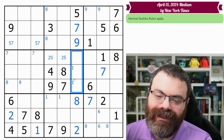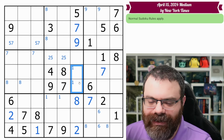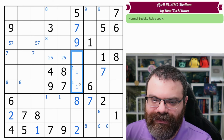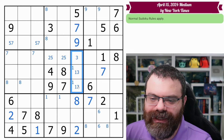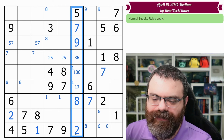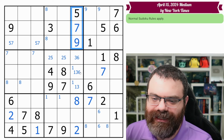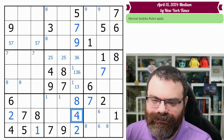Whenever we have a triple remaining, it's always useful just to mark it up. We are going to backtrack and mark this as well, but I want to do this first. So we need the one. We have two in the 2-5 pair. We need a three somewhere. We have four. We have five in the 2-5 pair. We need a six, and that should be it because we have the 7, 8, and 9. This can't be six because of that six there. So now we know this is a 1-3-6 triple. There's one digit missing from this column that isn't accounted for in the 1-3-6 and isn't placed, which is the four. So this ends up being a naked single four.